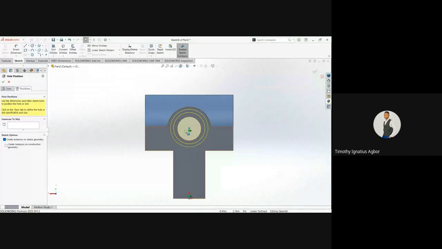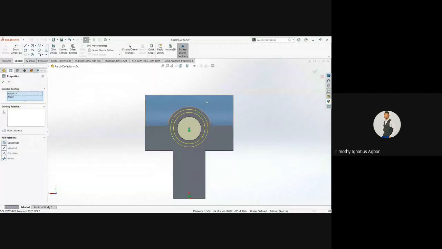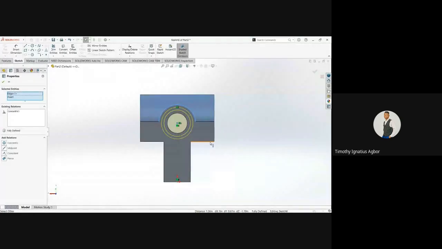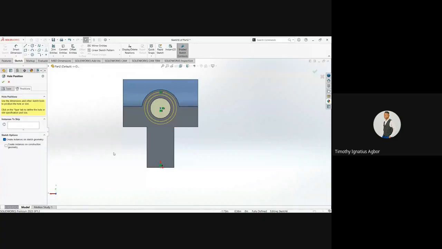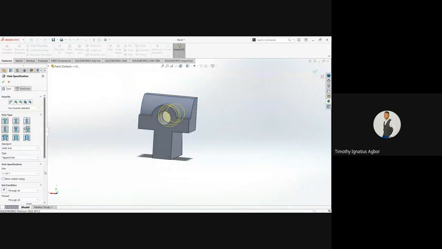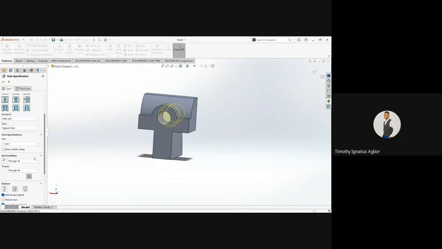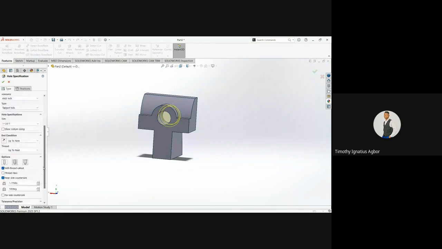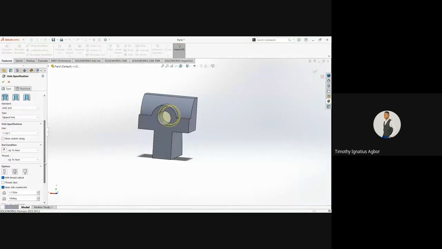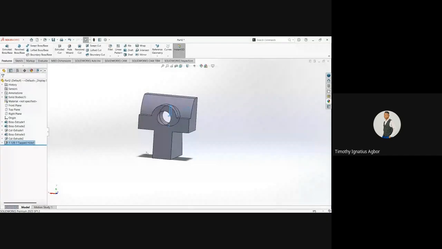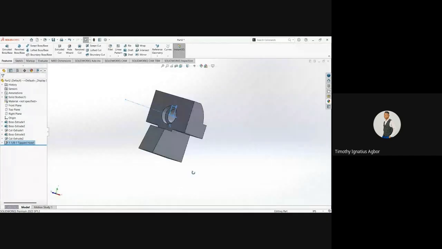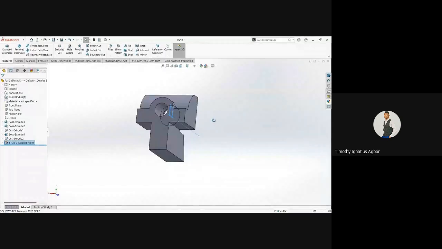You can also select this line and this arc and tell it to be concentric, so it knows that this is concentric. So when you click, now what is the diameter? You've created the size, but do you want it through all? Do you want it up to next? You have to do that. But to save time, let's just do it fast. So we've created what we want there.